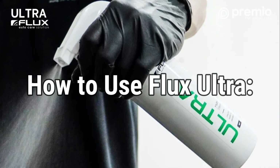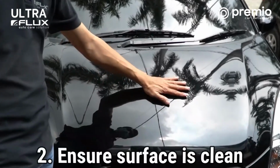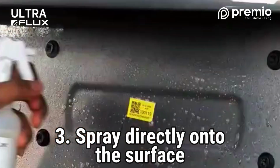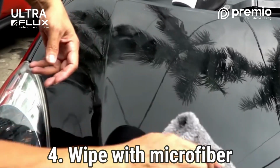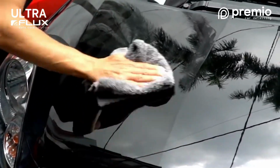How to use FLUX ULTRA? First, shake the bottle before use. Second, ensure the surface is clean and dry. Third, spray directly onto the surface. Fourth, wipe over with a microfiber, ensuring it is spread evenly. Lastly, when you wipe, fold the microfiber and buff with the fresh side.